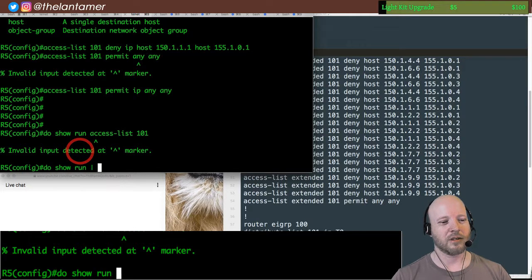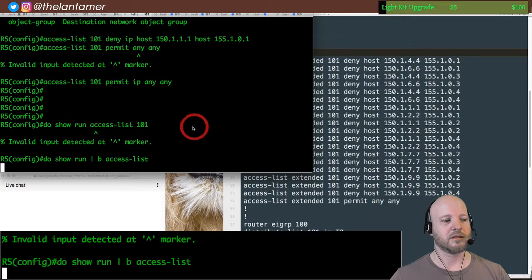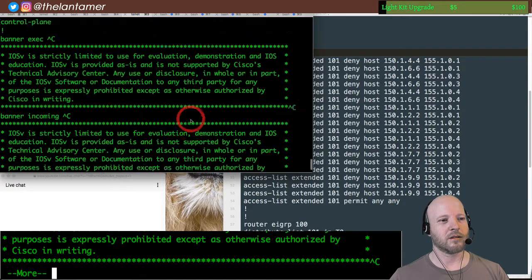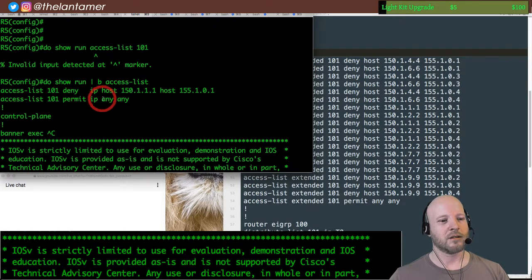Show run begin access list. Deny IP host and permit IP any.